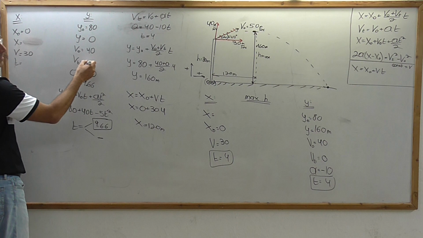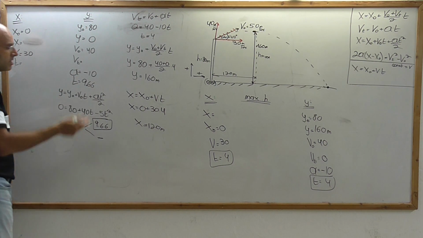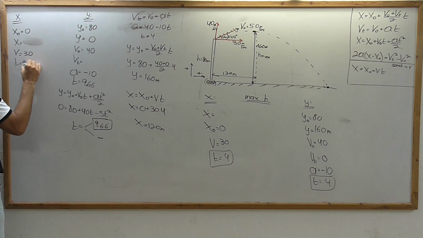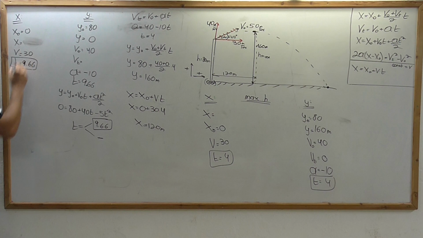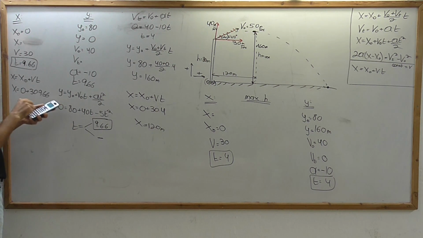Now, if I want, I can find the final velocity. If I don't, then never mind. But I do want to. I do know that the time in the x-axis will be exactly the same. So now I can find the range. So x equals x0 plus vt, which is x equals 0 plus 30 multiplied by 9.66. Mode 1 is to get out from mode 5.3. 30 multiplied by 9.66 is around 289.8, something like that. Okay.